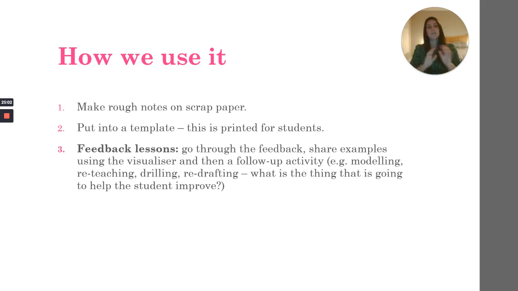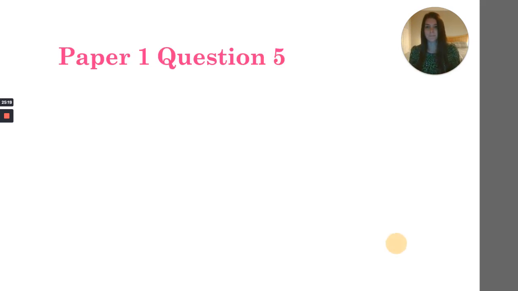So I've been trying to certainly move away from redrafting as the go-to for feedback lessons and thinking instead, how can I use this lesson to make sure that students are getting better at this thing, whatever it might be. I'm going to share with you a few examples of what I've done in feedback over the past few weeks. Okay, so I'm going to share 3 different examples. The first one is from a few weeks back, and it's year 10, paper 1, question 5.